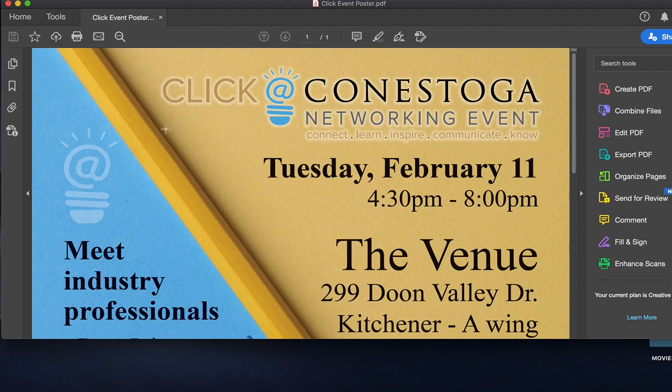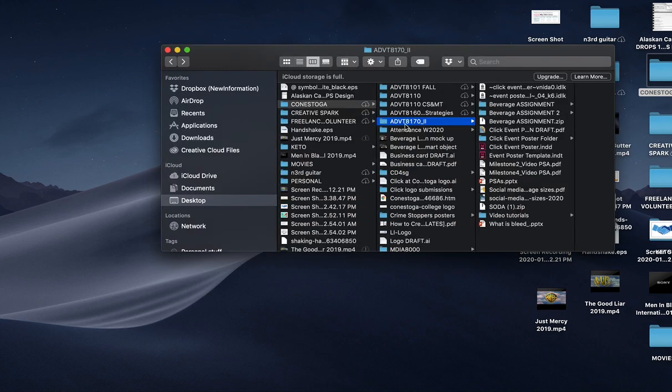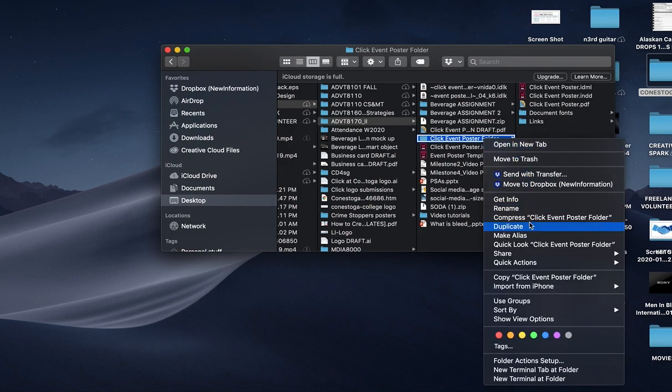So then you can zip your file folder. I'm going to go back here and click on my folder. You can right click on the folder, and on a PC you would do, what would you do? It would say something down here, new. In the case of a Mac, we just have to compress it.